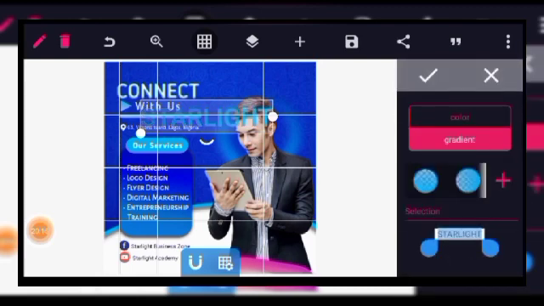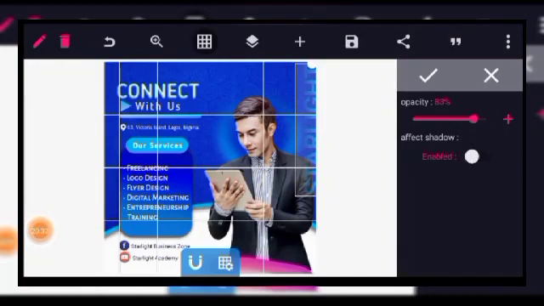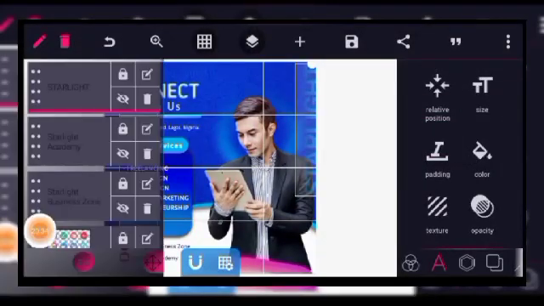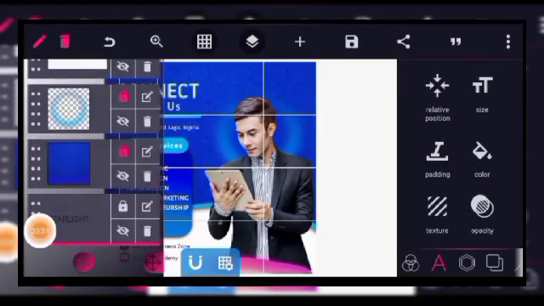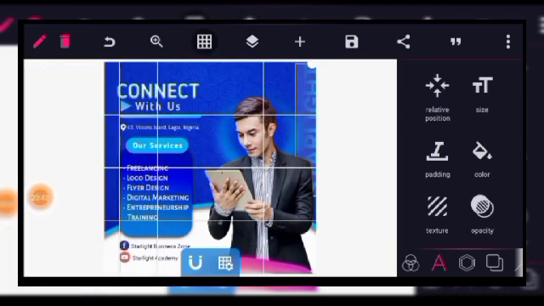Same thing here, faint blue gradient. Then increase it and put it somewhere here like this. And let it be very faint. Okay, then just take it to the back of the person. Okay, that's how I achieved that.